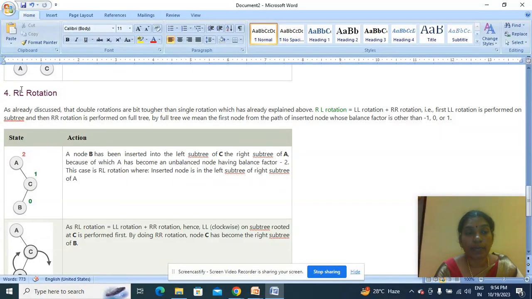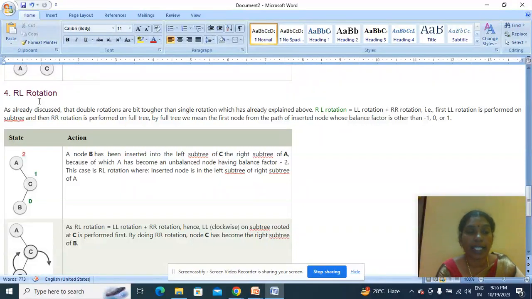The RL case is a double rotation case. Here we have to perform the LL rotation first, followed by the RR rotation. Two continuous single rotations are called a double rotation. Here is also one tip. The LR case is a less than symbol. Which two rotations do we take? LR ends with R, so first you take an RR rotation followed by LL. Likewise, the RL case ends with L, so LL first and followed by RR.